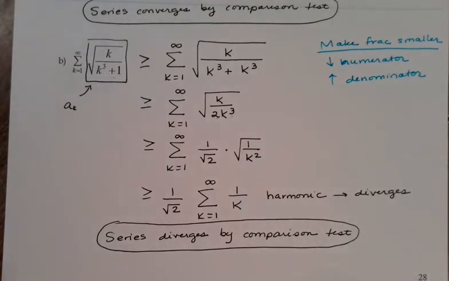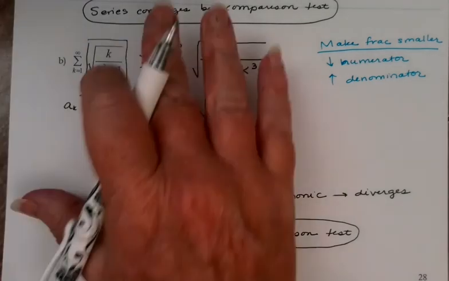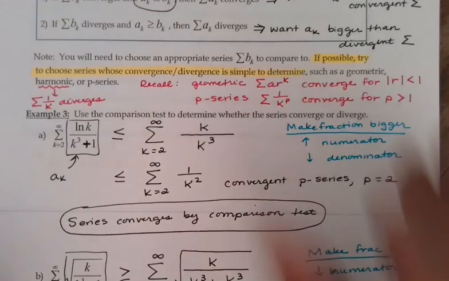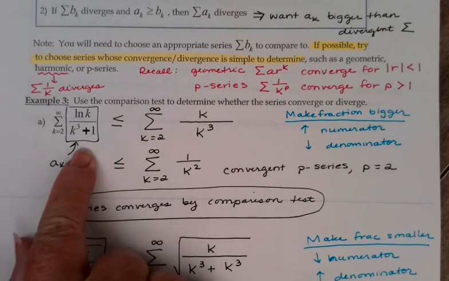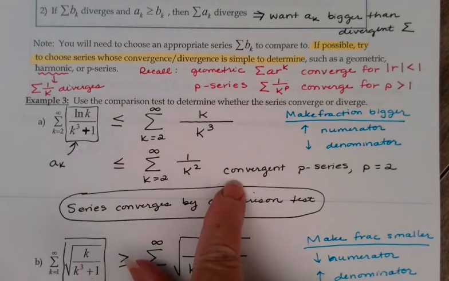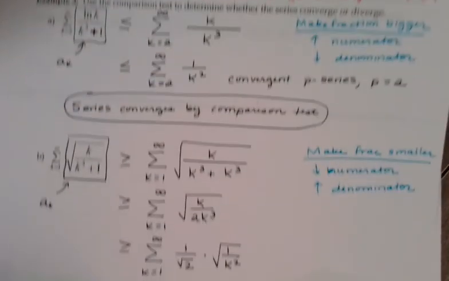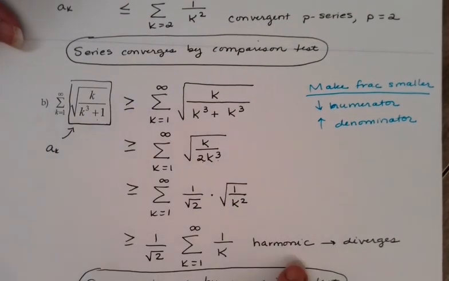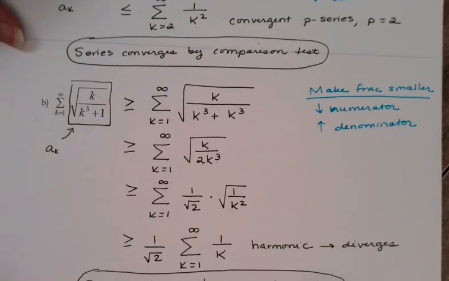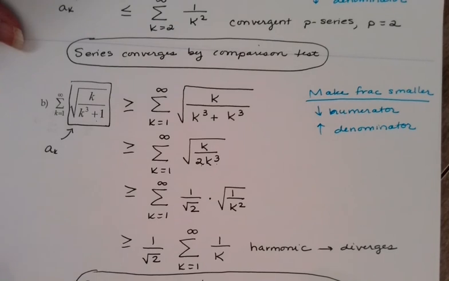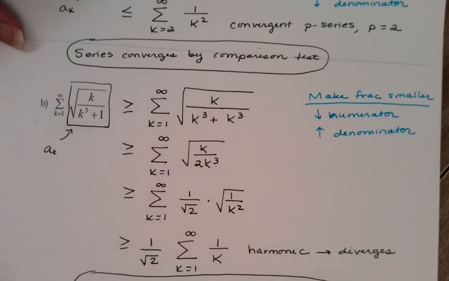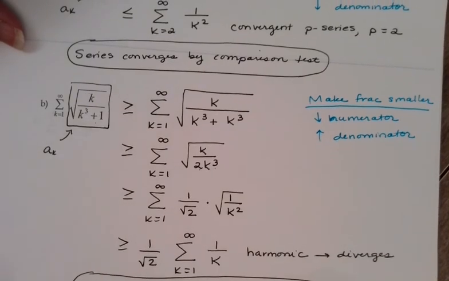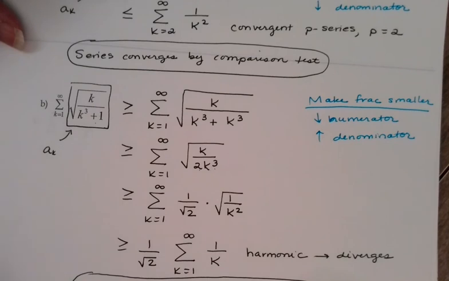The trickiest part of the comparison test is to get the inequalities to go in the right direction. Again, just to review, in order to make the conclusions that you want to make, a convergent series has to be less than another convergent series. A divergent series has to be greater than another divergent series. So less than a convergent or greater than a divergent. The other way doesn't help a bit. If my series was less than a divergent series, it doesn't tell me anything. Got to be greater than a divergent or less than a convergent.